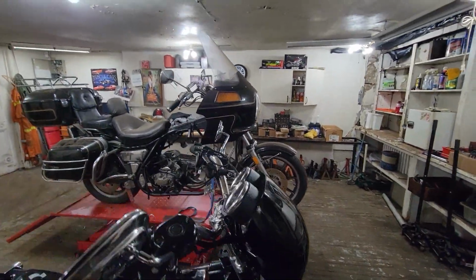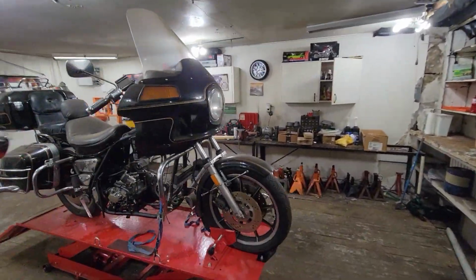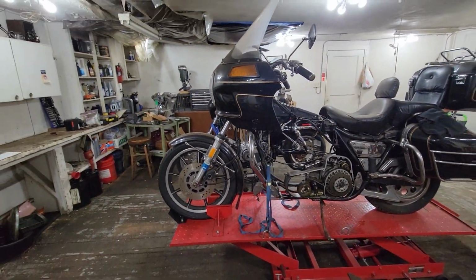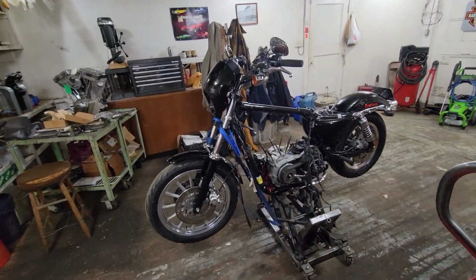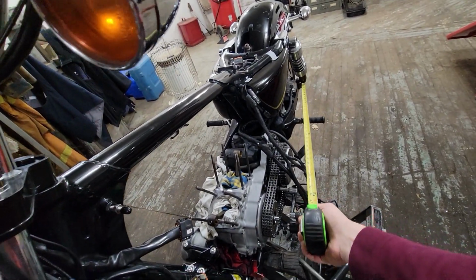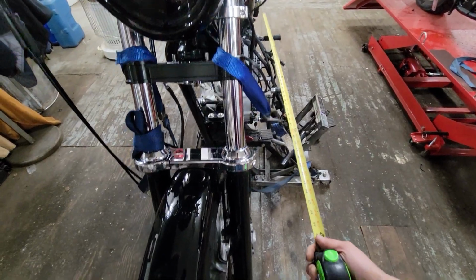If you'll notice, the FXRs have quite a bit of rake. More rake than you would think compared to a modern Dyna or even an early 2000s Dyna. And these Sportsters have real tight rakes. I'll do an axle center line to center line for you real quick here. Just a real ballpark. Guys, I'm still recovering from being sick, so if I'm huffing and puffing a little bit, I'm not that out of shape. It's about 62 center to center.